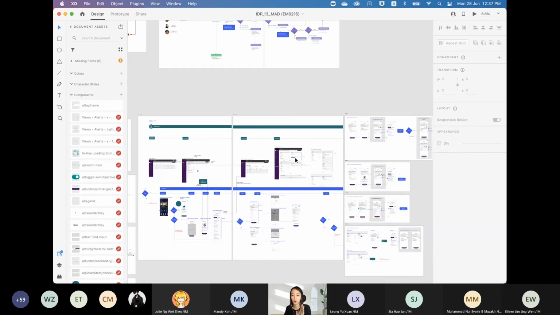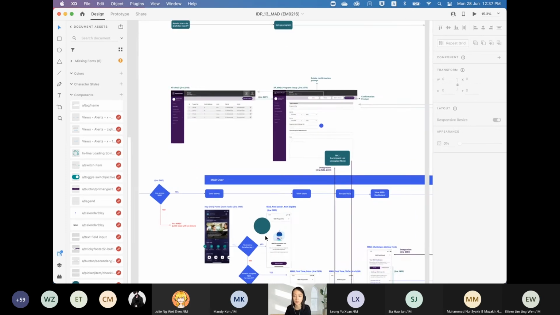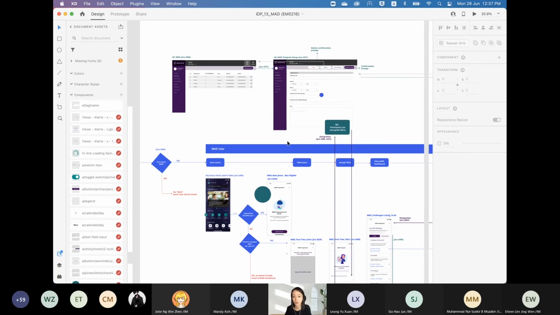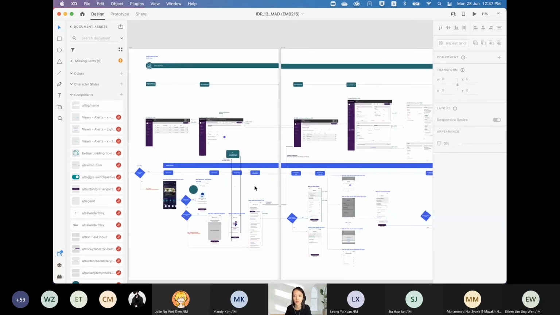So this is a slightly more complicated design. That's why there are a lot of different interactions between an admin portal, where the admin inputs something, and then the users will be seeing this on their front end, which is the app. So there are a lot of different interactions between the back end that the admin staff use, and how users use the app.